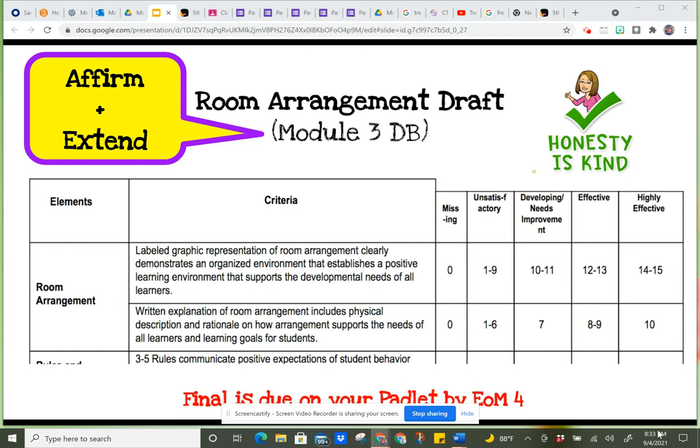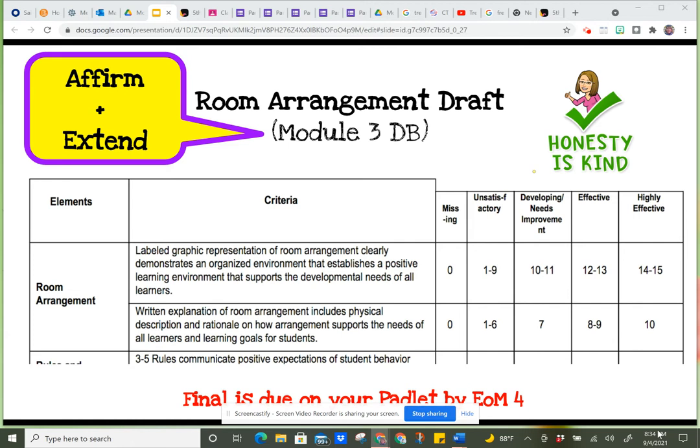So that's when you need to have your completed draft ready to look at and get feedback. And just as a reminder, we want to affirm and extend. We want to see how your ideas relate to what the course says, the different ideas we've heard, and the things that you've read about in the modules. So you can go and look at the rubric as I showed you earlier in the course shell, or here's another way of looking at it.